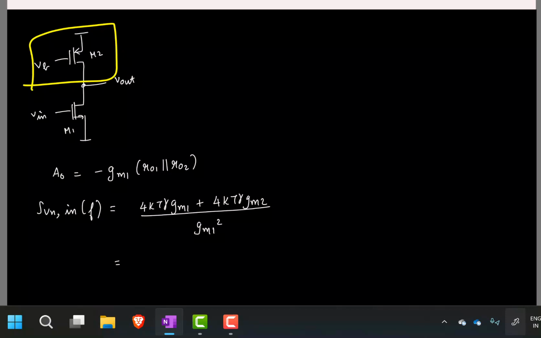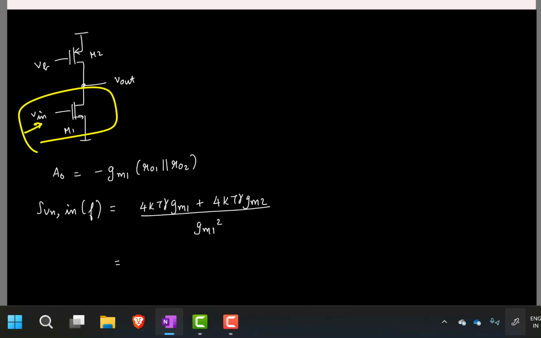Connecting the gate like this is even worse, right? It will reduce the output resistance to 1 by GM, isn't it? See, this guy we are okay with because it is amplifying the signal in the first place. So can I do something here so that this also amplifies the signal? We can connect Vin to both of them, isn't it? So that is something you can do: connect Vin to both these guys.